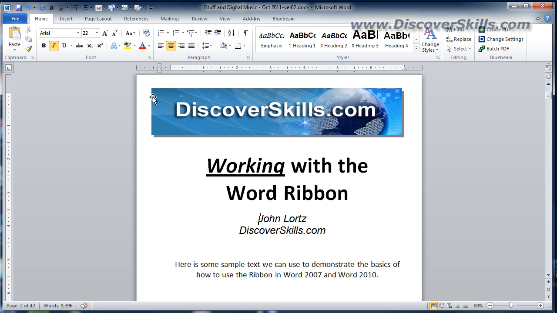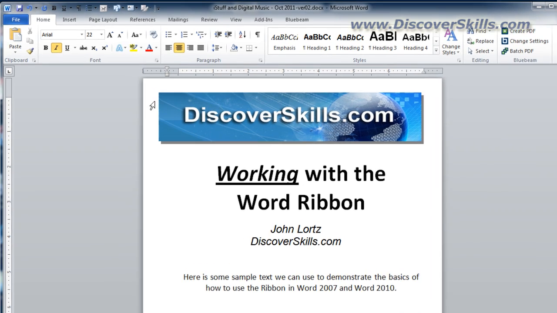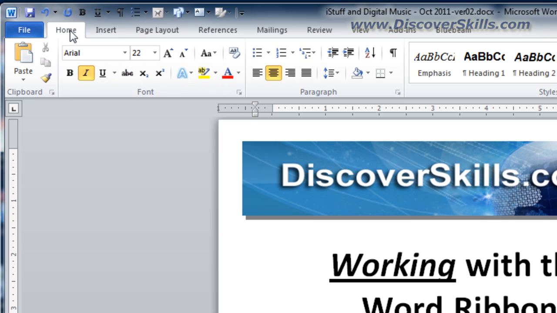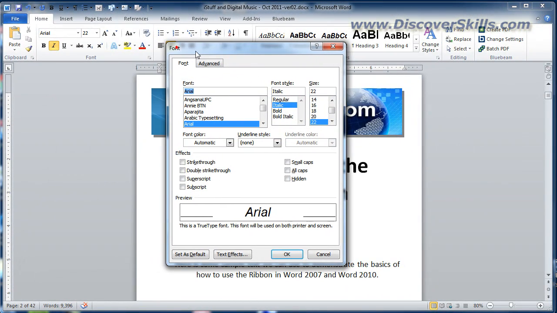Okay? Now, in terms of the ribbons themselves, there's a couple things that are important to know. First of all, and I'm going to use the Home ribbon as my example here, again, we go back to the fact that the ribbons are divided into different sections, different areas here. Each area has a name underneath it, like here's the font area, here's the paragraph area. But even more importantly, if you go to the right-hand corner, some of the areas have a small dialog box button. For example, if we come to Font and click on the Dialog Box button here, it brings up the Font dialog box, which if you've used Microsoft Word before is probably a familiar box.